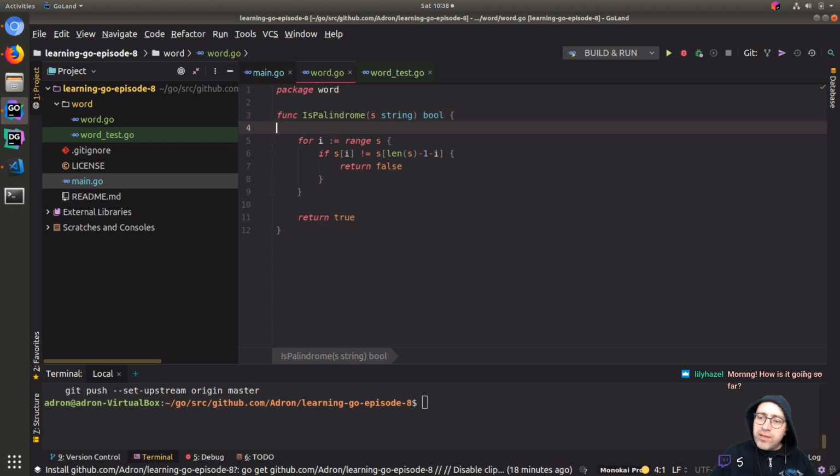And morning, Lily. It's going pretty good so far. We are diving into testing in Go. And we learned that my volume is crazy, as Greendorf discovered when somebody subs or follows right now. I still am trying to figure out the whole volume thing. I've also burnt myself with my coffee. That's not completely abnormal either.